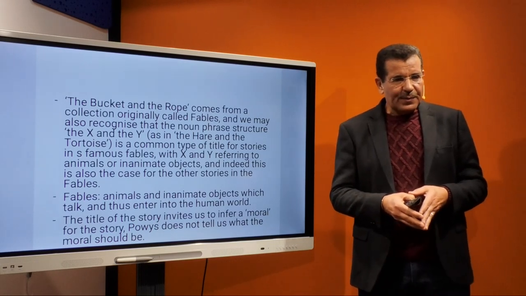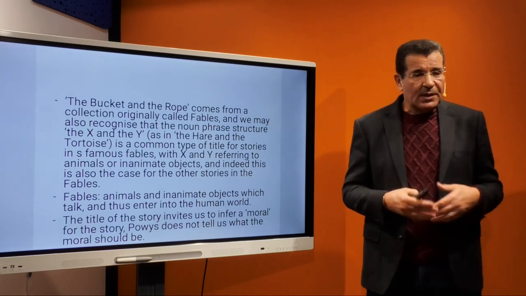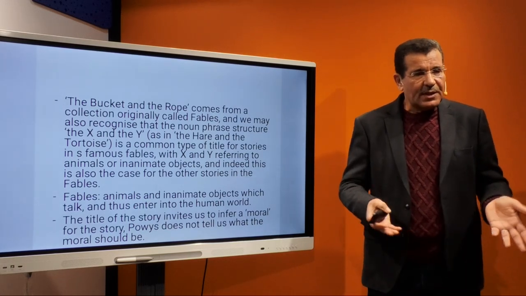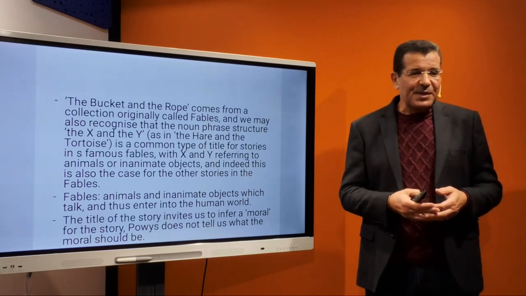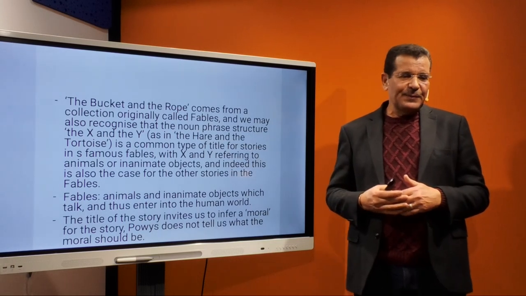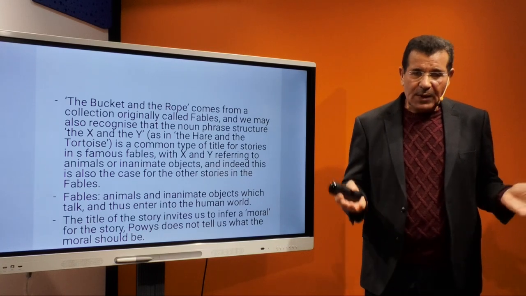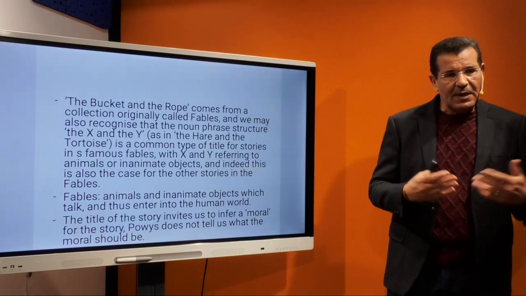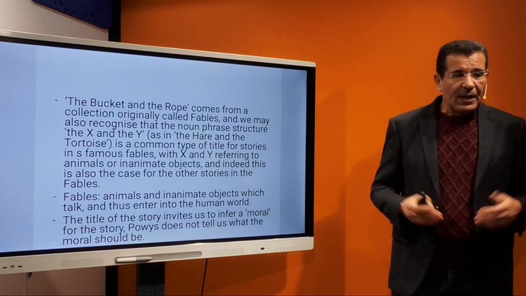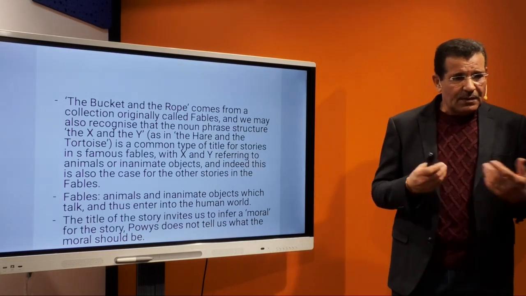The Bucket and the Rope. Why Bucket and Rope? And not Rope and Bucket? One question that comes to my mind. Probably the automatic answer, Bucket and Rope, is because B comes before R, so it follows the alphabetical order. Bucket, because when we say bucket, we have in mind kicking the bucket, an idiomatic expression that means committing suicide, and that's what we have in the story. And the bucket is first kicked, and the rope plays its role, that is hanging the major character in the story.